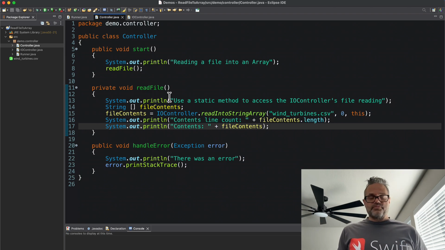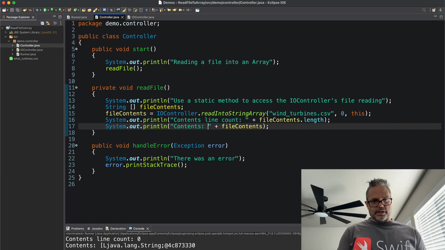I'm going to say 0. And I'm using this as reference to the controller because that's what it takes as a parameter. So I'm talking about this controller right here. And I'm going to go ahead and send out the information, and we'll go from there. So we print out file names and the contents.length right there. And if we have an error, it says there was an error, and it prints the stack trace to go with that. So let's go ahead and demo this right now with 0, and we'll play that right there. And contents count 0, and the contents of it is a Java array.